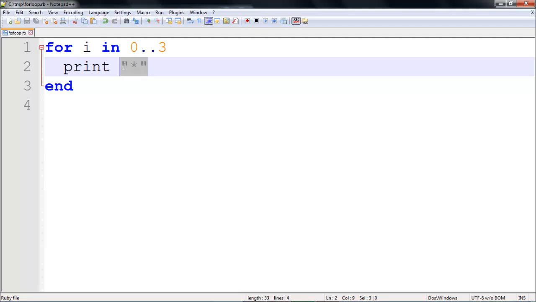Now let's change the program a bit. Instead of printing stars, let's print the value of i. Okay, now what is this? i is a number, right? So I need to convert it to a string before I can concatenate with a space. Now I want a space there so that I can see the separate numbers. So let me save this.